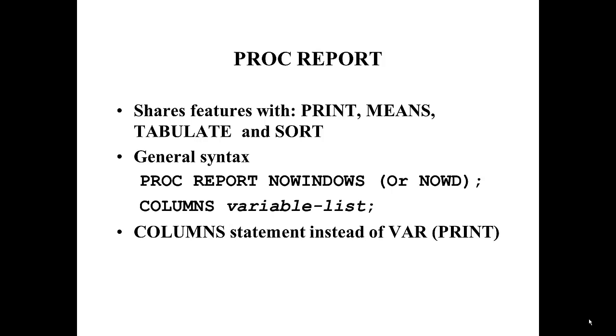The general syntax for Proc Report is Proc Report, and then you have to include the option No Windows, or the letters NOWD. And this option is an instruction to SAS not to enter the interactive Windows editor after you run the procedure. So when we're working with SAS on the PC, we don't want to enter into the interactive window. And then you have a column statement, which is similar to the var statement in proc print. So instead of having a var statement where you list your variables, when you're using Proc Report, you're going to use a columns statement instead.